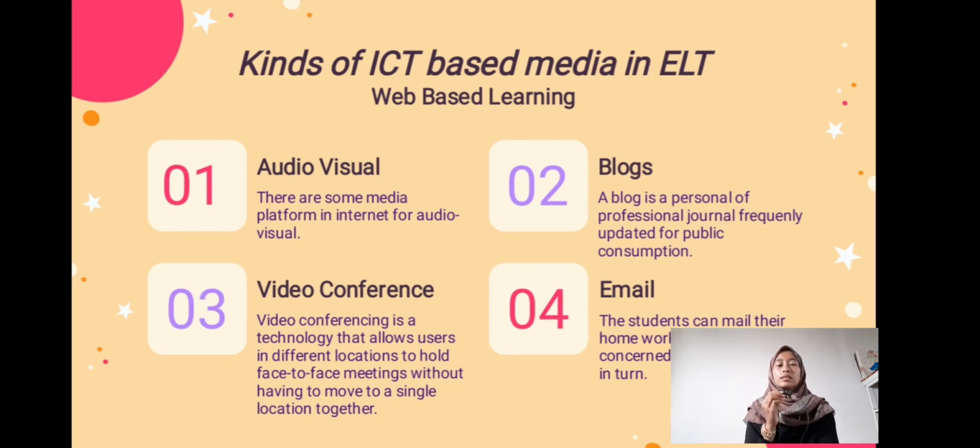But in this discussion, I just mention 4 types of web-based learning. The first is audio-visual. There are some media platforms on the internet for audio-visual. The first is YouTube. YouTube is a platform where you find and share authentic video which can be used in the classroom. And the second is Spotify.